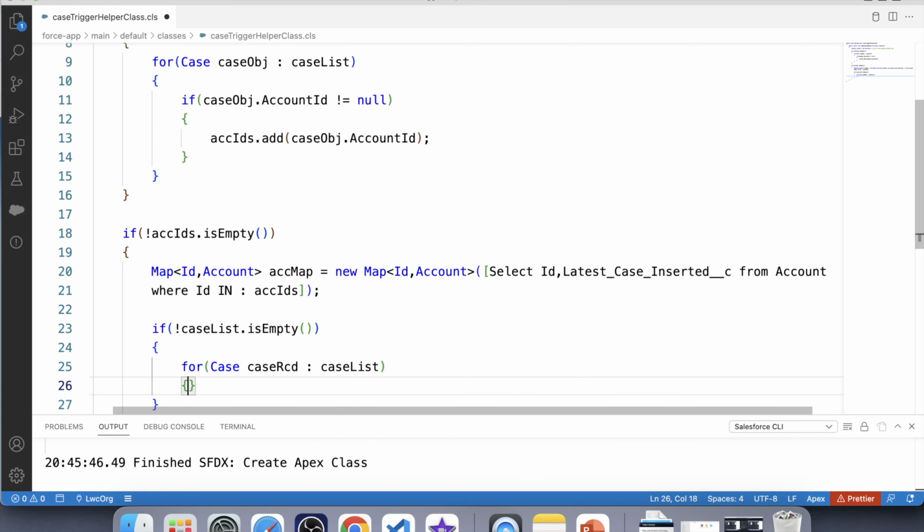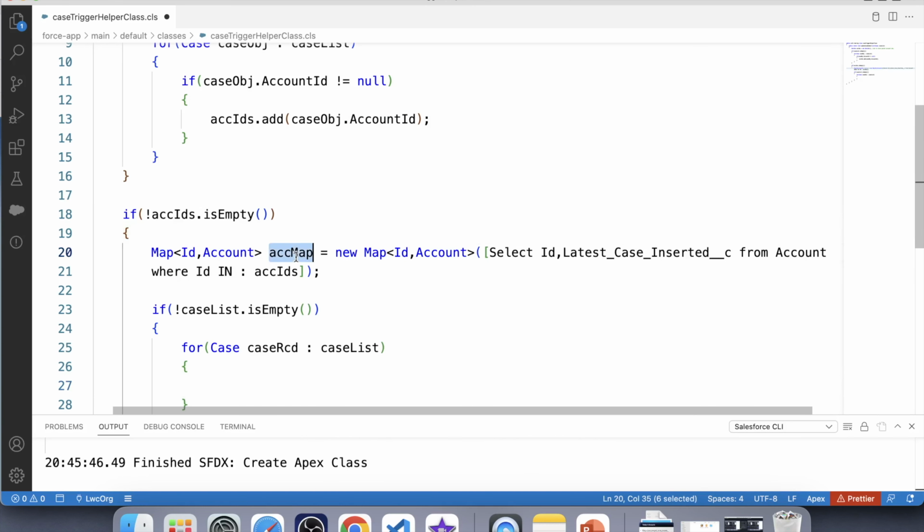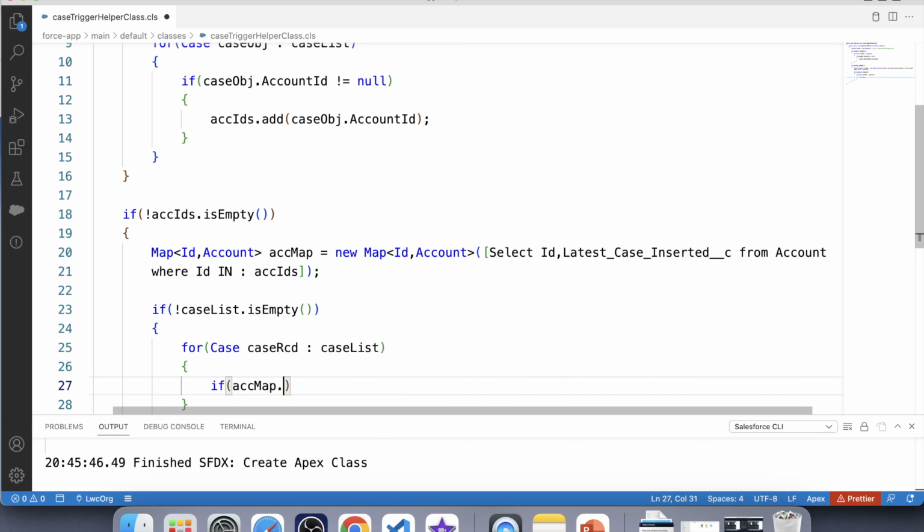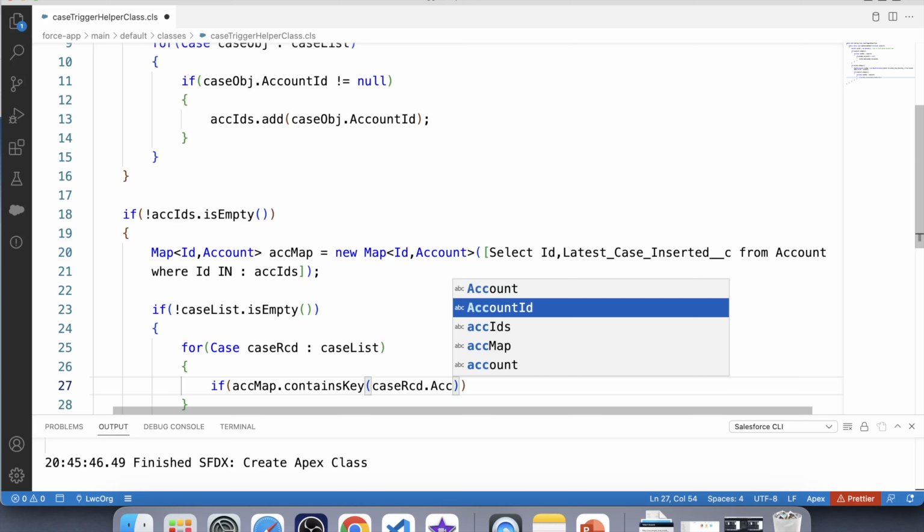Case list. Now we will check whether this map contains the parent account ID of the case that is being inserted or not. So for that we will use an if condition and we will use contains key method. Case rcd dot account ID.